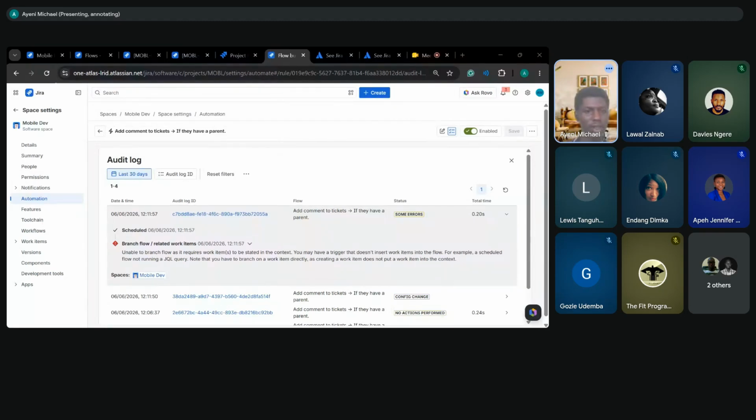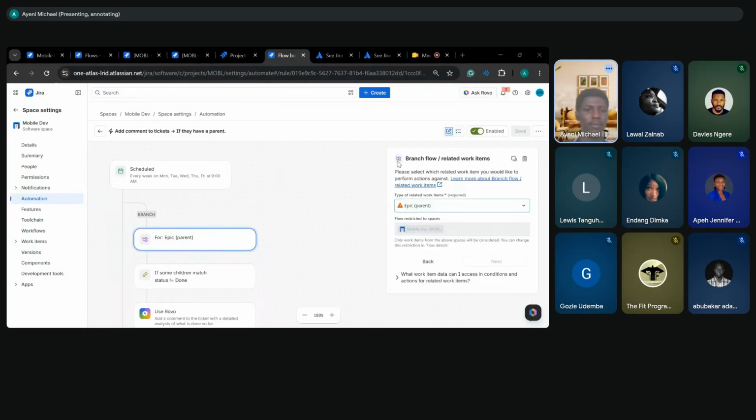Errors are good. Now let's see. Unable to branch flow as it requires work items to be stated in the context. Okay, so here, I already know what is wrong. The rule is saying that we need to define work items within the trigger for the branch to act upon. So what does that mean?